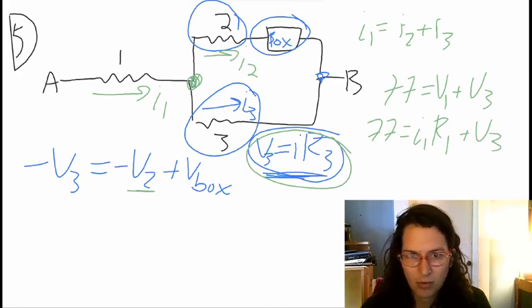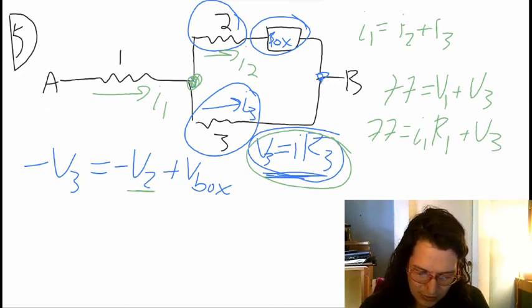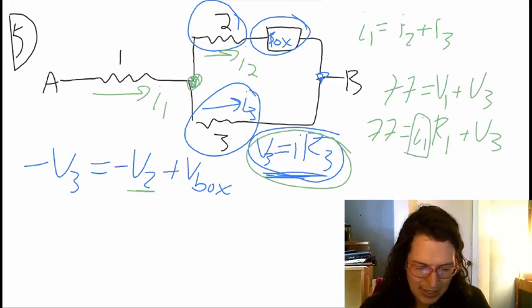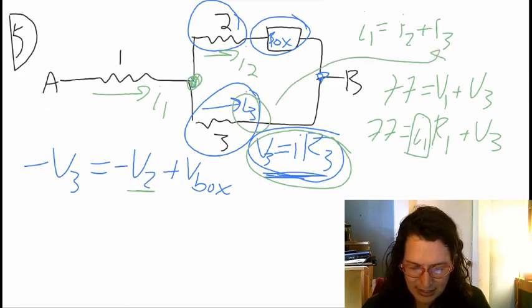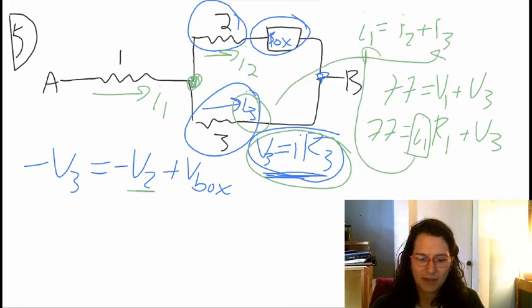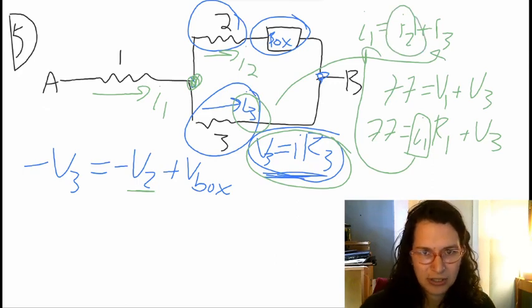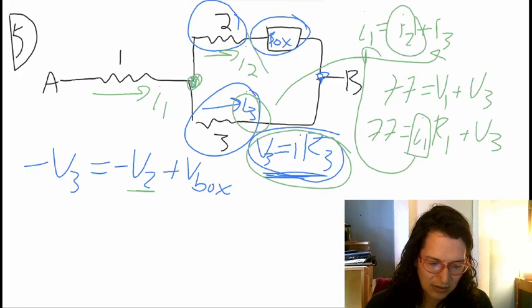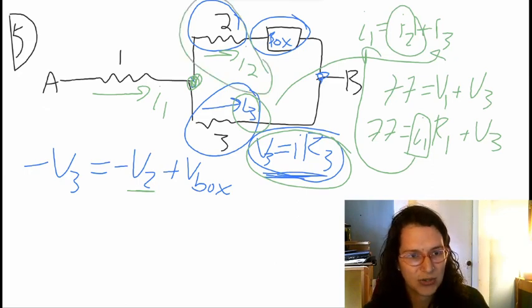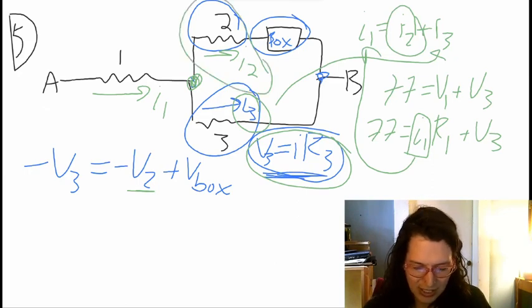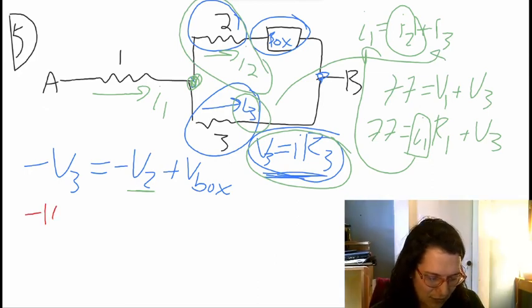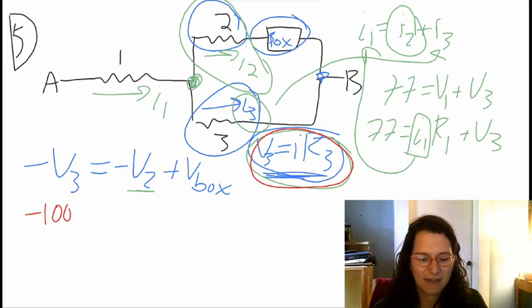So since I have R1 as well, I can go ahead and solve for I1 as my only unknown here. And now I have I3 given in the problem, plug it in right there, and I have I1. So now I can finally solve for I2 from my junction equation. And that's what I need for resistor 2 here. So then I can go ahead and plug everything in here. I will have found something like minus 100 volts for V3. That was the very first thing I found.